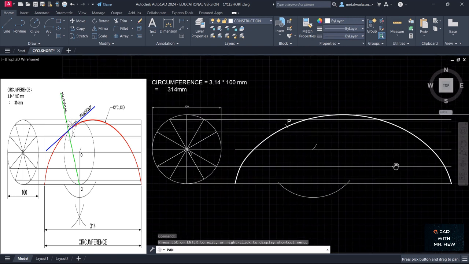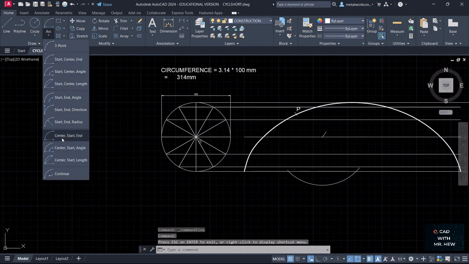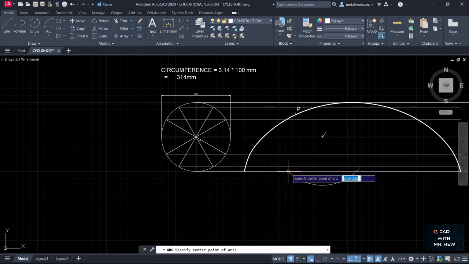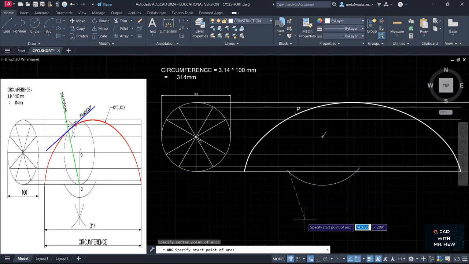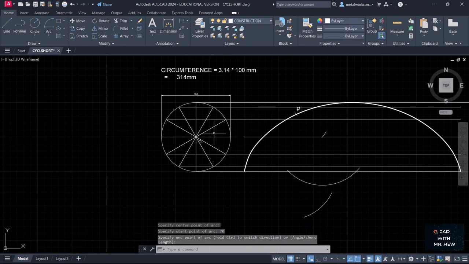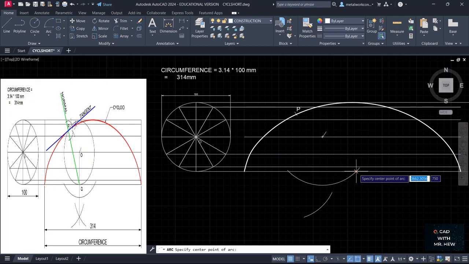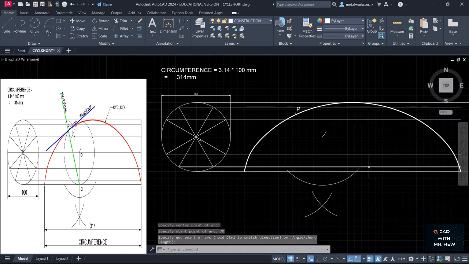We're going to draw another arc, all right? So we're gonna go center start end. The center would be at this intersection. The radius would be 70. Mark an arc. Gonna repeat the process. Center start end. Radius would be 70. Mark an arc.